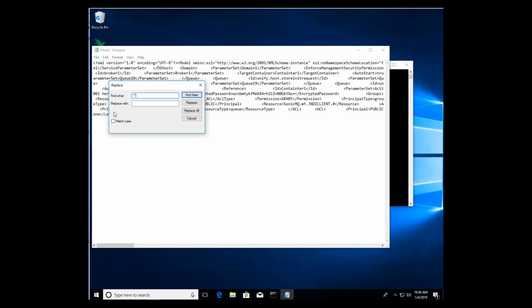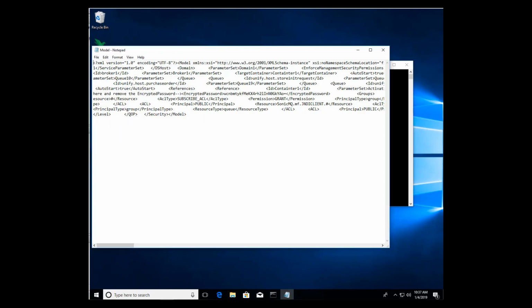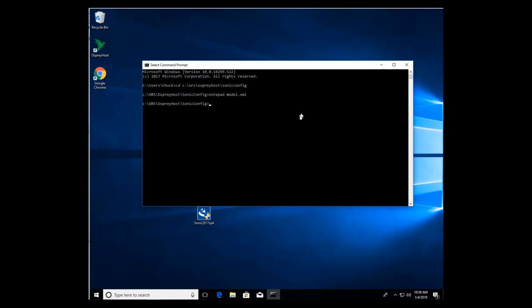We're searching for 3 stars, then the words license key, and then 3 more stars, also known as asterisks, and we're going to replace that with our license key. Make sure to choose replace all. The reason being, in the model.xml file there are 2 occurrences we'll be replacing. Once we have done so, we can save the file and close it.